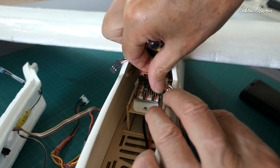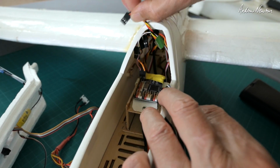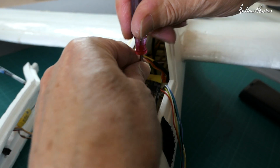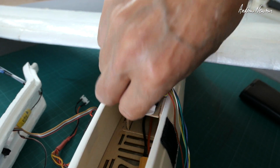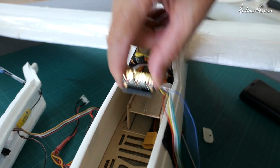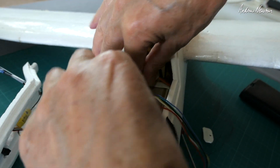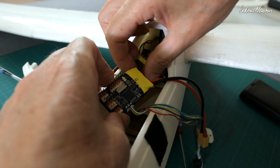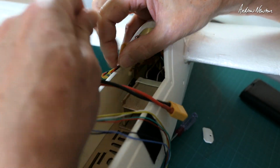Rudder, aileron, Y lead, elevator, ESC. So I've just got a sort of a little clamp piece of plastic there, and then that just hooks under another piece of plastic there. Battery cable and ESC, so we'll pull that off.